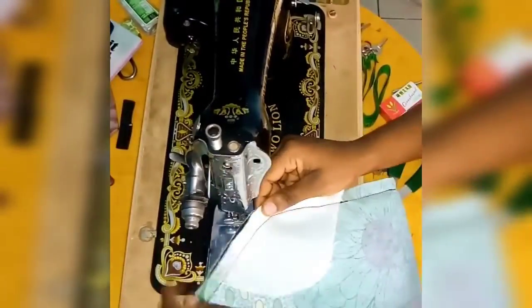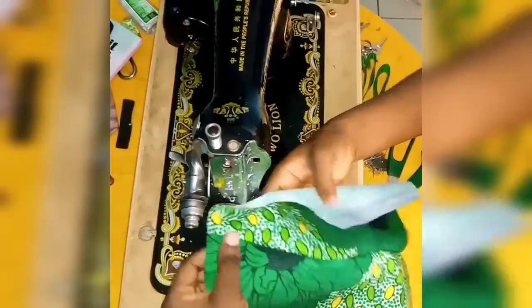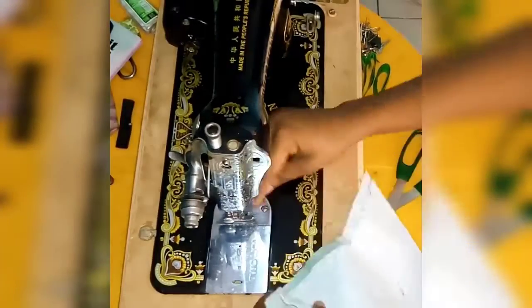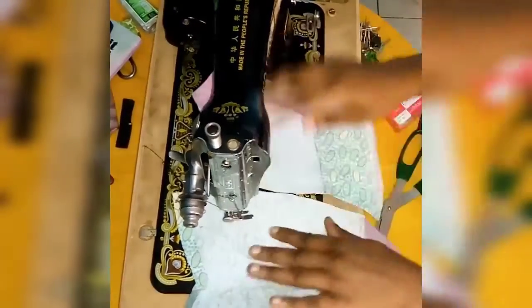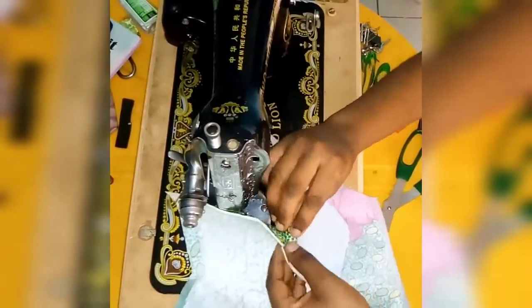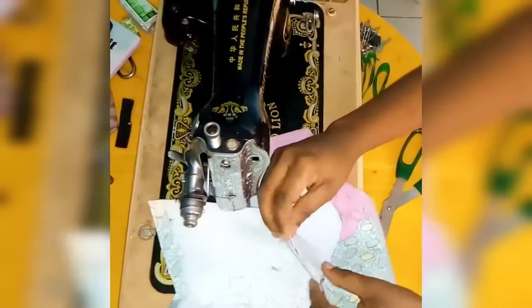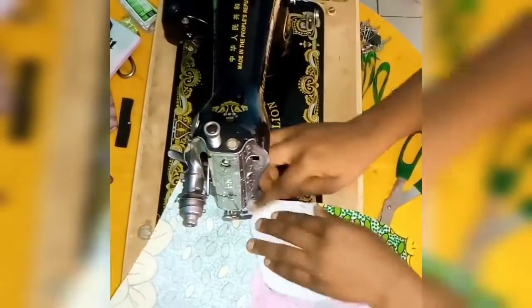So as you can see, I'm at my sewing machine. I've gone ahead to attach one side of the bustier, and you can see I sewed with 1/2 inch. So I'm going to show you how to do the second part now. It's very easy. The reason why I'm taking my time is for people that this is their first time of padding a bustier. So I'm going to match the underbust like so and pin it down. Always work with your pin while sewing, and also match the bust points together. It's good to notch so that you will not miss your underbust and your bust point. If you don't, you are going to have issues with your bustier. It's not going to align well.